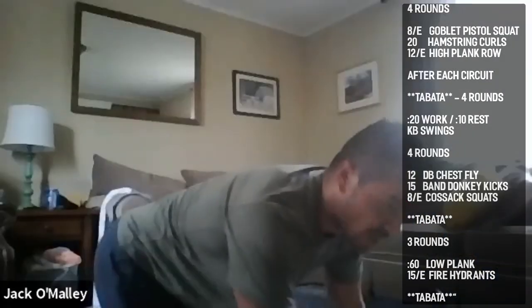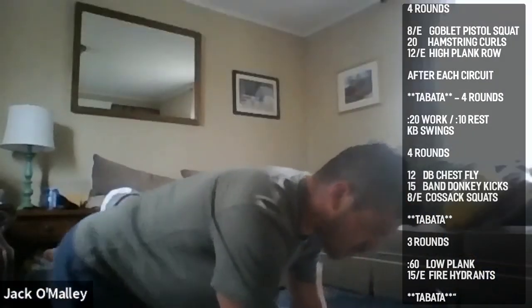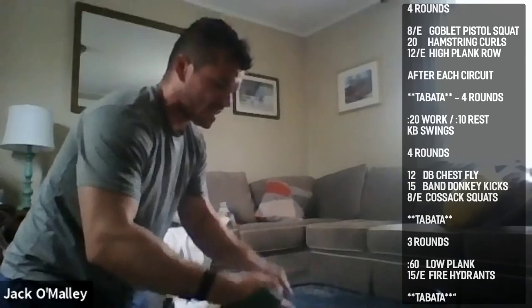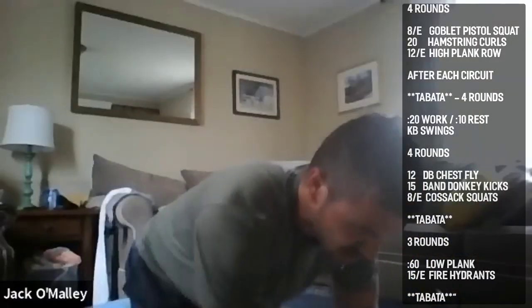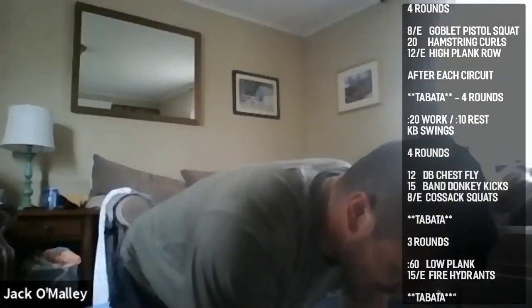So for all of our dumbbell work, I've been taking my heavy kettlebell and my lighter kettlebell and offsetting. So I'm doing these flies with a... Yeah, it's awkward. Kettlebell's awkward. But with the kettlebell, it feels like a bicep curl almost. You know, it's just not the same.